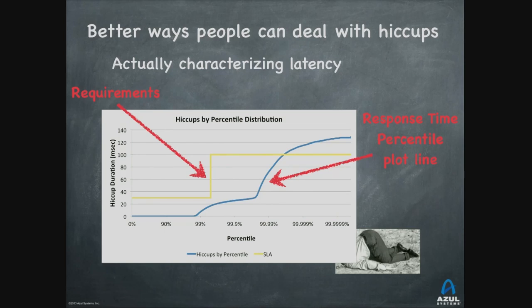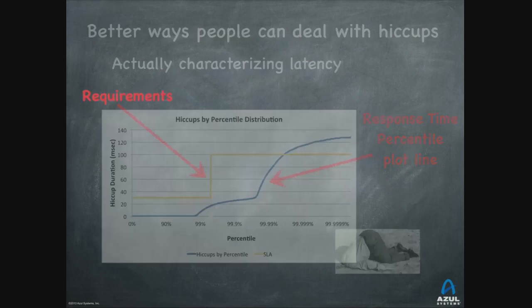If you break here, you've got to work on this part. And you're already 10x better than you have to be over here. You're wasting the next 2 weeks of engineering if you're focused on the wrong part of the graph. This helps focus you, your boss, your team on what the problem is. And if you don't meet this, by the way, a valid way to solve this is to say, we can't do that, raise the line. That's okay too. This is reality, this is the requirement, are we meeting it?